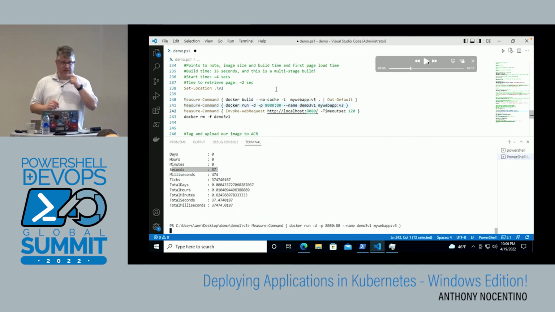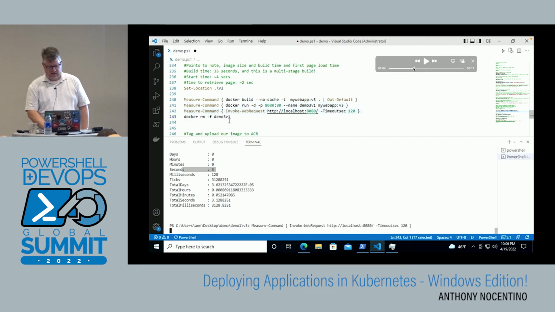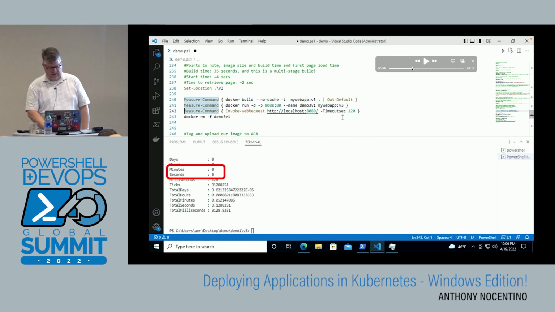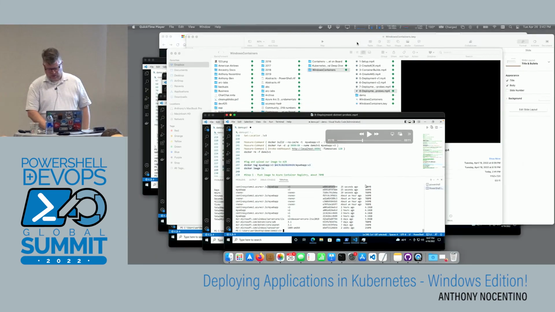And that's a multi-stage build. So that's the compile time of my app, like the build time, and the packaging into the container time. Where the previous version, I built that thing in Visual Studio and pushed the publish button to a file directory and just copied that in. So this is actually both phases, the build and the container build of my app. And then to hit that app, it takes 2 seconds, right? And then it took 3 seconds to start it, 2 seconds to hit it the first time, right? It's like eons of difference when it comes to the expectations that you have to do to roll out your application. Yeah, so just trust me that the push and pull and all that stuff works great.